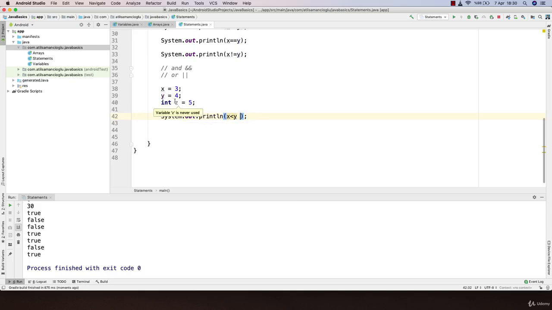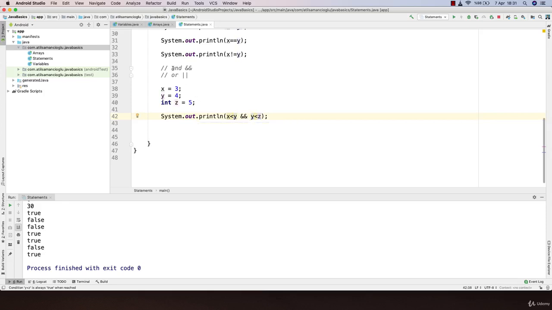And what if I say something like this? x is less than y, and I can also add another condition over here with the and operand, and I can say y is less than z. So is y less than z? Yep, it's less than z. And x is less than z, so it will give me true.